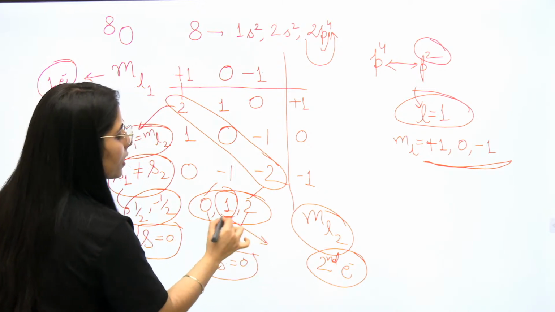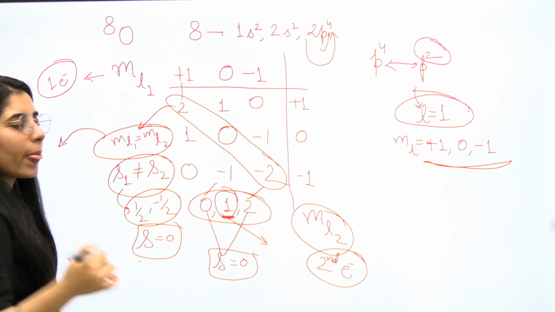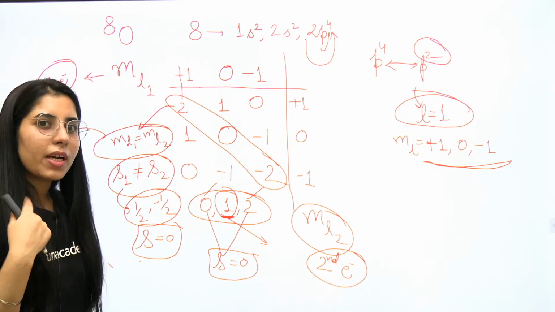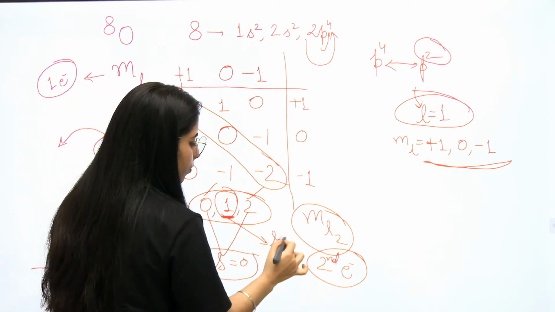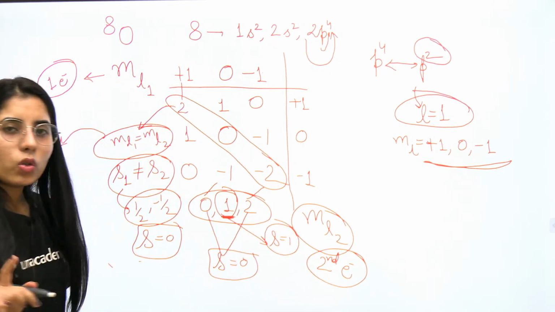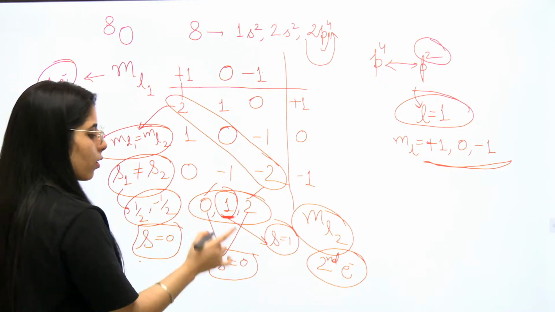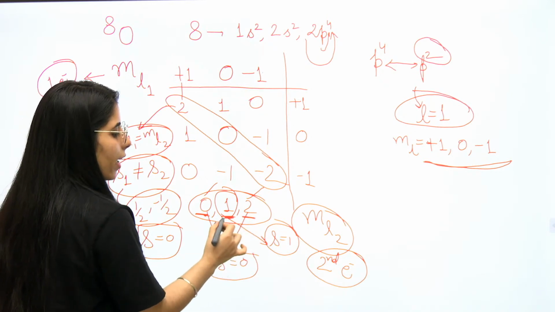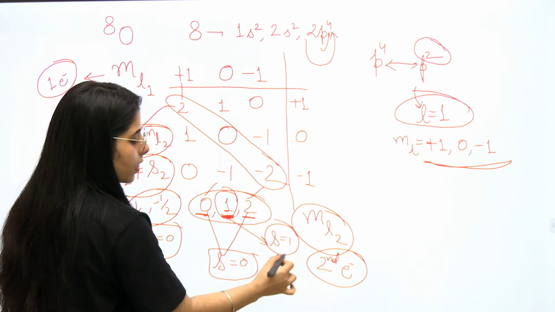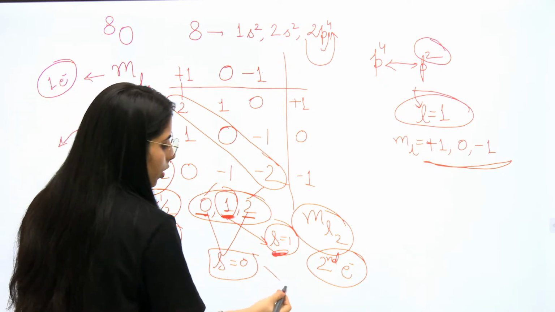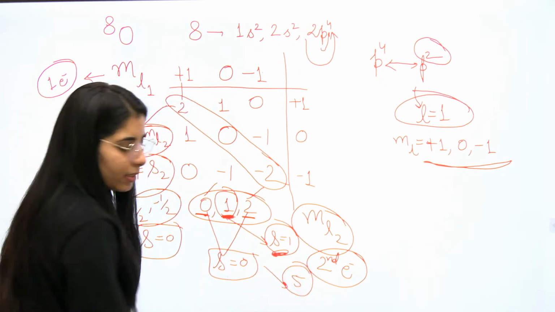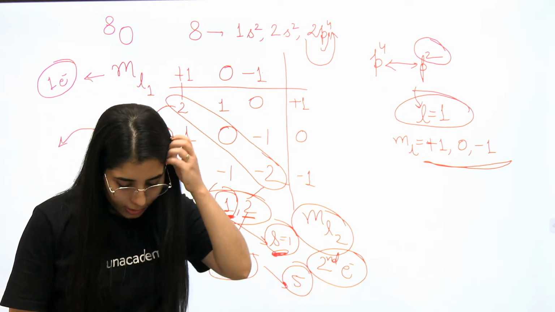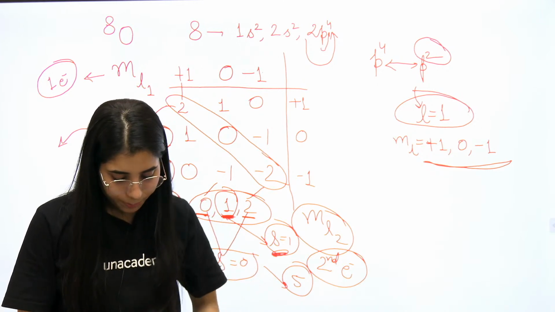So for 1, there are different values of Ml here. When different values of Ml are there, spin can be the same, since it is a different state. Okay, spin 1. Now you will make the combinations. S is equal to 0 with L is equal to 0 and L is equal to 2. S is equal to 1 with L is equal to 1. And you will get total 5 spectroscopic terms with this. Okay, that is the complete information about the spectroscopic terms for the 2 equivalent electrons case. Clear?